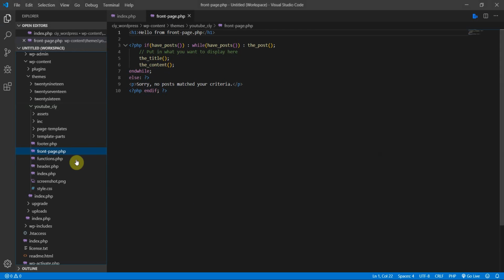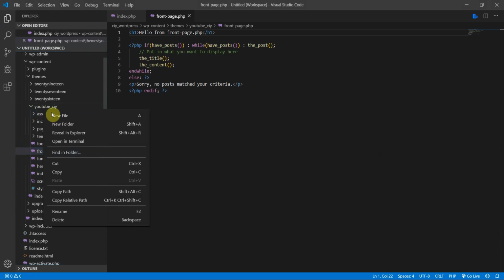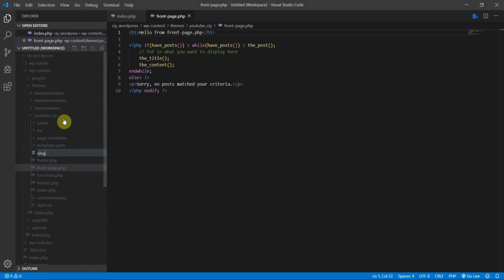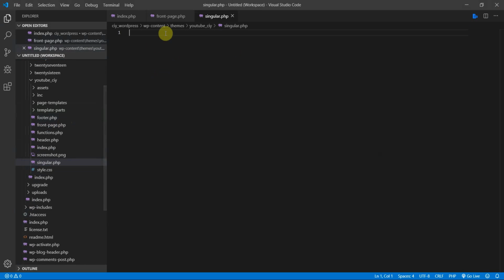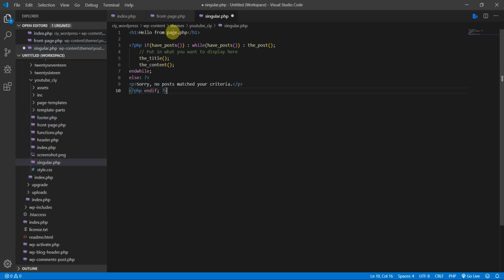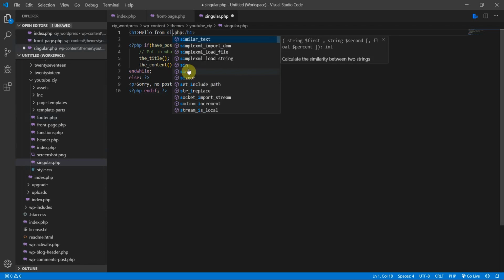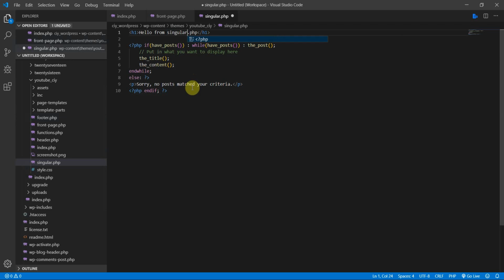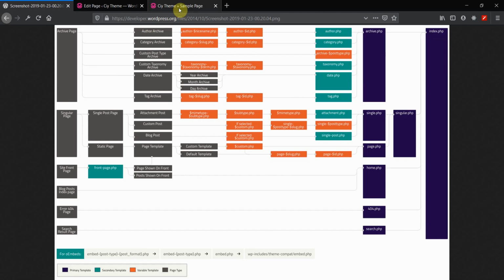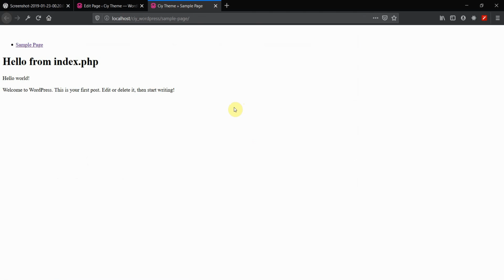So if we create that file, singular.php, and then just paste in some information, save it, and then go back here in our front end and refresh.